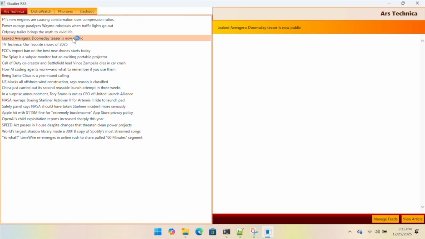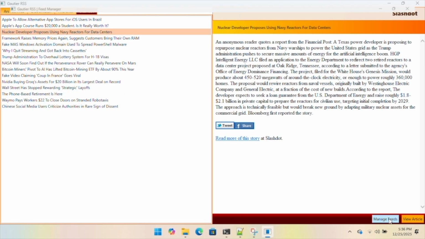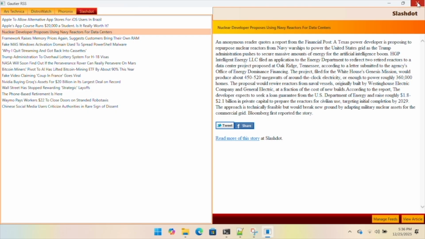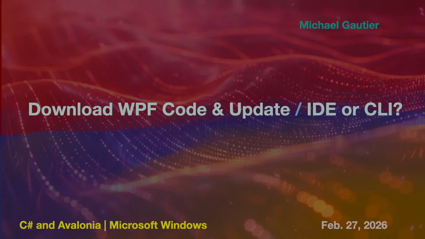So, Windows Presentation Foundation, a mainstay in Windows software development, particularly internal software applications for IT departments. It allows you to make more visually refined software applications for the desktop, optimized for Microsoft Windows. And it is a great idea. The only thing is, you can only run it on Windows.